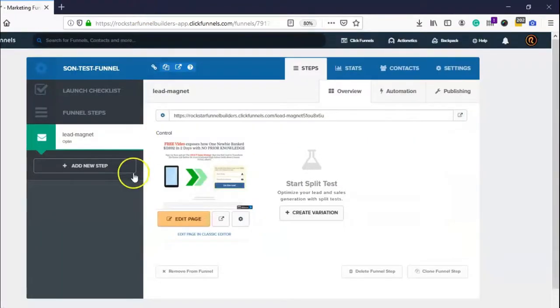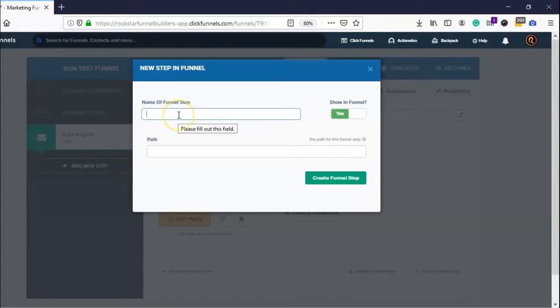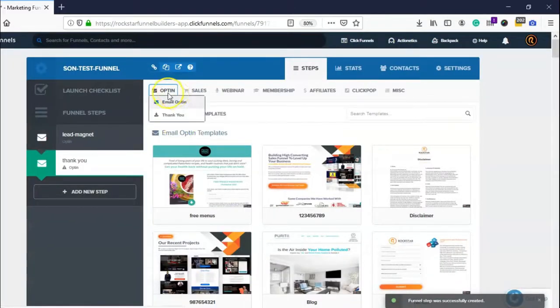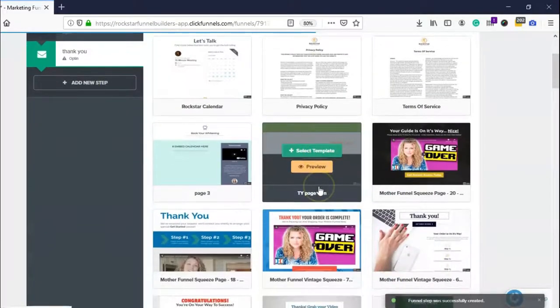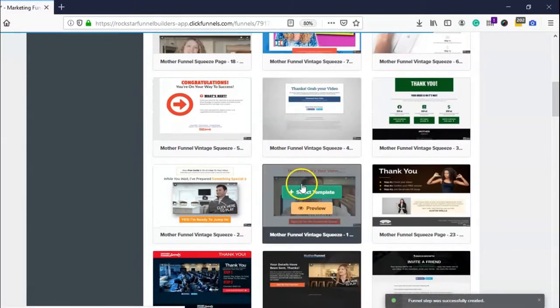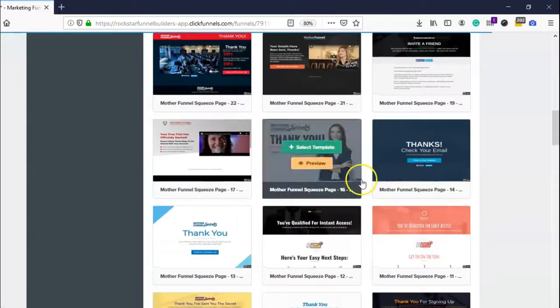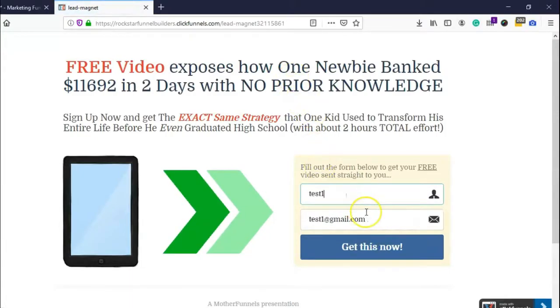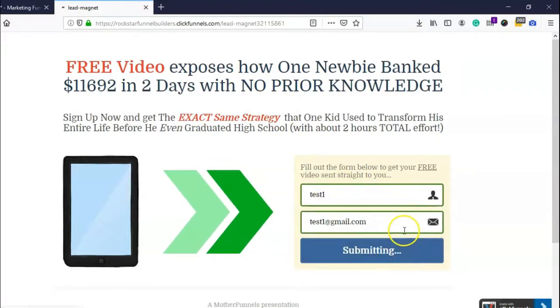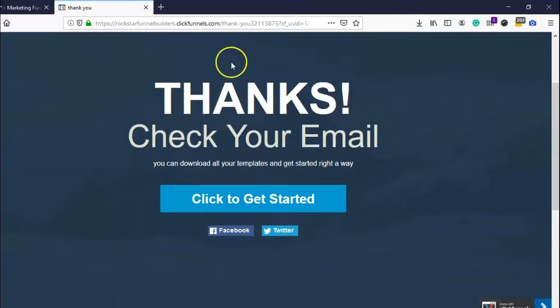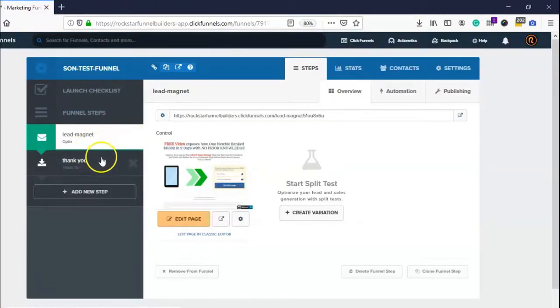So let's close it out again and let's create a thank you page. Thank you page. So create. Then let's go to thank you and select another template that you want to use. Actually, you can use anything here. Now let's test this out. If you only want to gather leads, we suggest using a squeeze page. So let's test it out. Click it there, submit, then boom, yes, it goes to our thank you page. So that's how you build your first ever funnel. If you want only a lead generation funnel, we recommend only 2 steps.